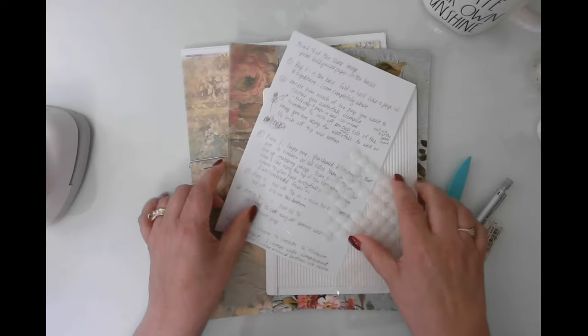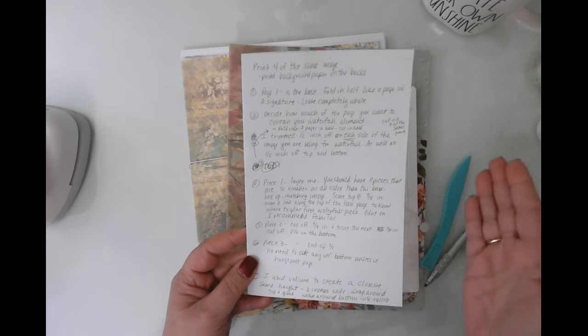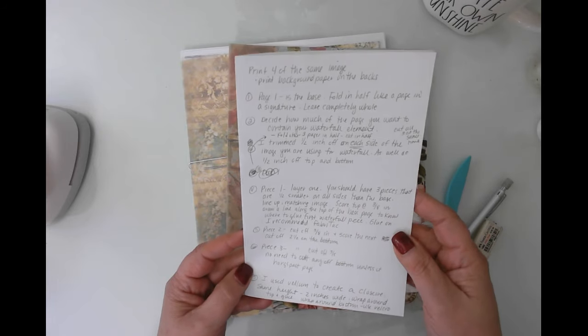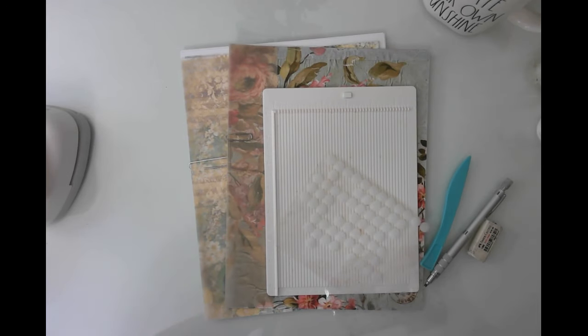So I've got some what I call ghetto notes. If this goes well and I feel like it's following my process, I will type this up and take a picture of it and put it in the photos at the end of the video. So it took me about four tries to get it right. So I'm going to set that aside as well.